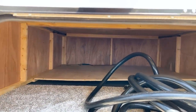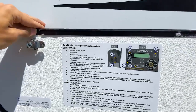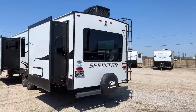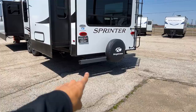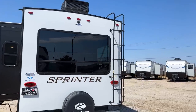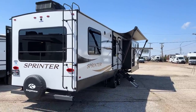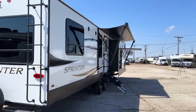Opening this compartment gives access to storage underneath your king size bed, also accessible from outside. You have your auto-leveling and tongue jack controls here as well. Coming to the back, there's a really large back window where your bedroom is — great view from there. You have a bumper for storing sewer hoses, a spare tire with cover, two ACs on the roof, a 200-watt solar panel, backup camera prep, and a ladder — which is great to have since many RVs aren't including them right now.